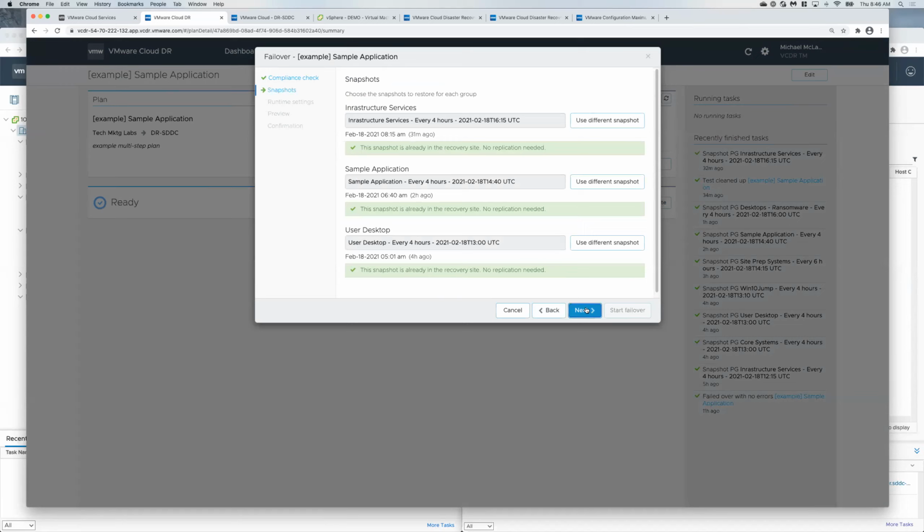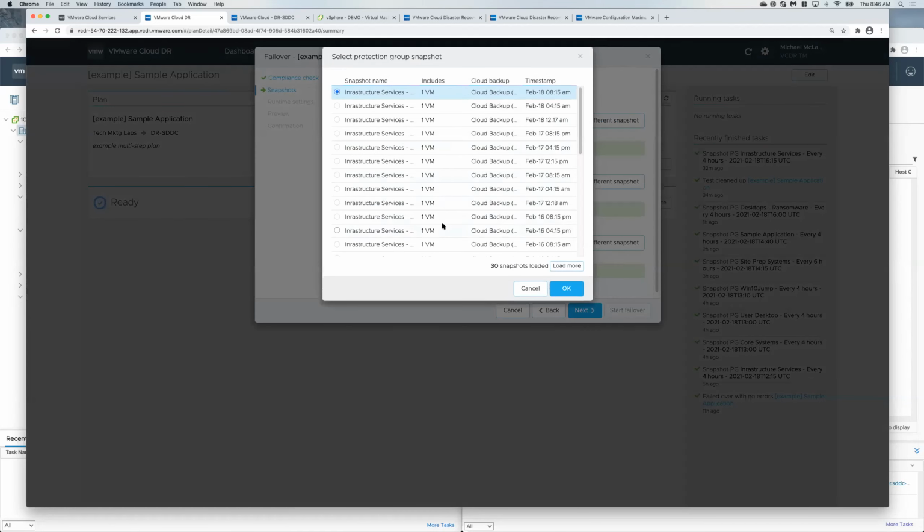Now, this is the interesting part, and we're going to dig into the details while this is running: each of the protection groups that are set up for this plan. So these are those app 1, app 2, app 3 contexts I showed you just a little while ago. Each of those is being protected potentially on a different schedule and may have multiple snapshots here. This one actually has about 102 snapshots to pick from.